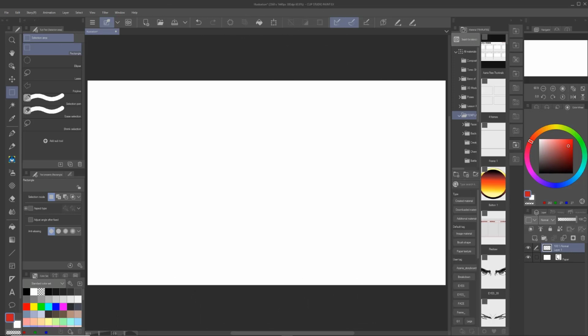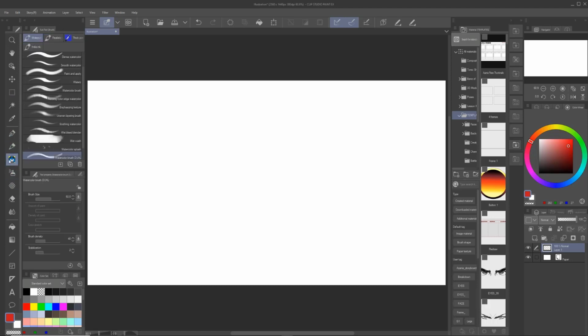So let me go ahead and show you one of the most useful things that you could definitely do before we start talking about the actual paintbrush. I want you to go under the paintbrush tool. Mine has my little logo on it because it was a custom brush that I was working with last time. So you can grab your tool, whichever brush it is, and I want you to make a little design. It makes no difference what it is.